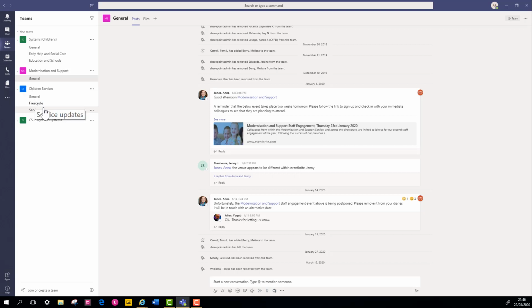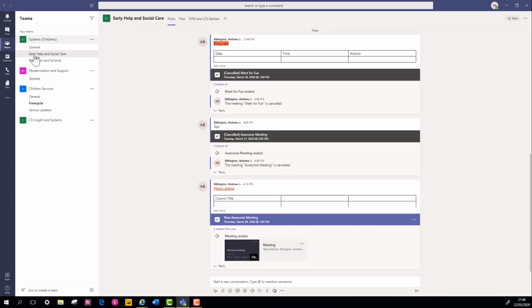So there are different channels, and the idea is that people can put specific things about specific subjects in one area rather than everything going on one page, which would be the Teams page. You can have your own separate channel dedicated to a particular subject.